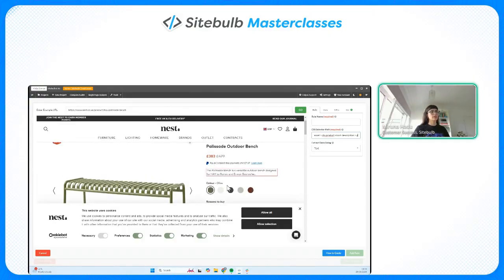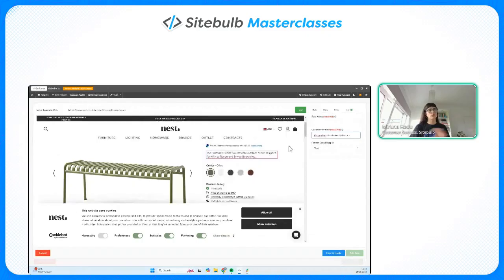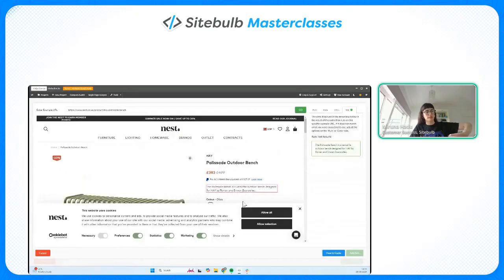And you can see that Sitebulb has managed to pick up that description. I can even go ahead and clean up the selector a little bit. I don't need that whole long string that I've copied from DevTools. But I have managed to find my selector, and I can use the test tab to verify, say if I wasn't able to see what has been selected because of the cookie banner, I will still be able to verify that I've selected the right element based on the test tab.